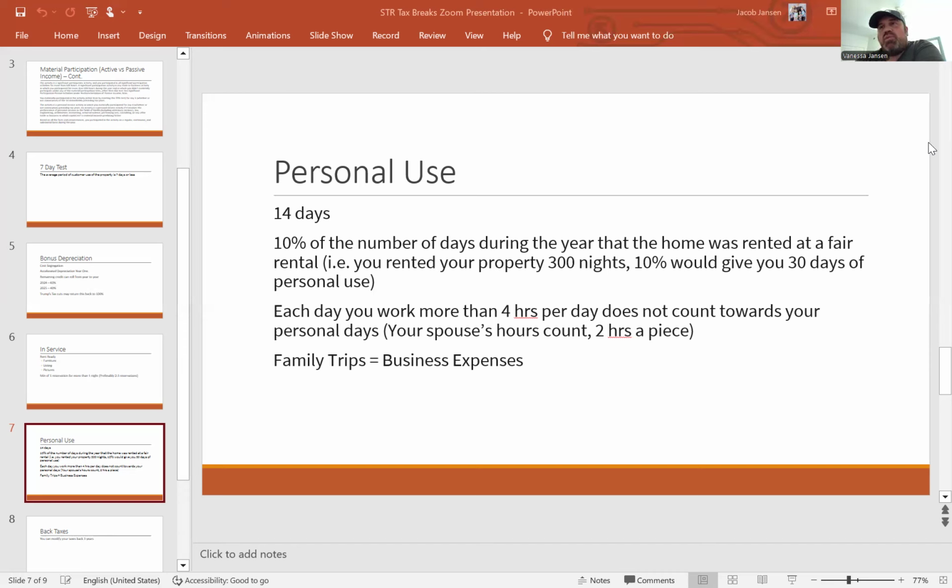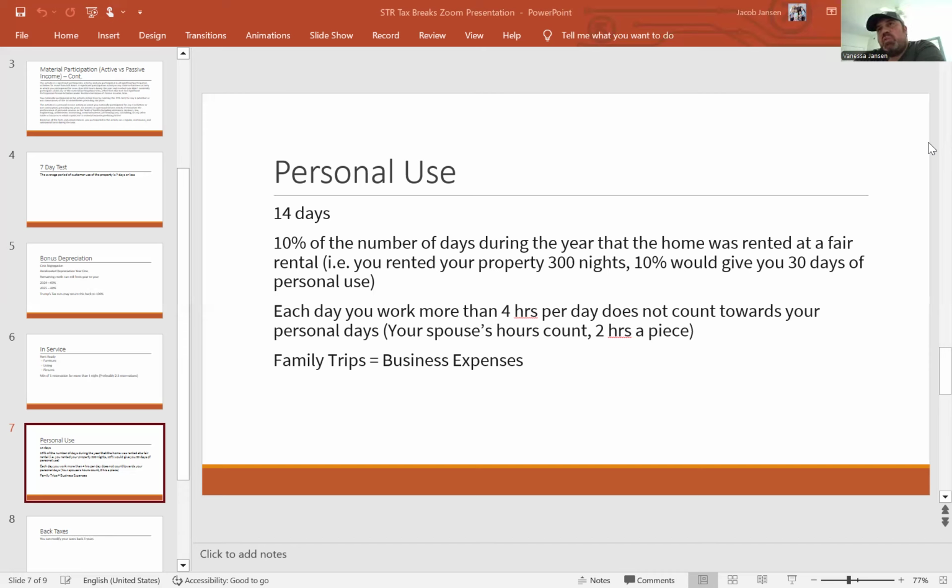Now I can write off my airfare, my rental car, my food. All of these things now just became business expenses. Your family and your family members are part of your business. Another way you can strengthen this is by having a family business meeting while you're on this trip. So go take an hour or two, get your family together, talk about how your business is doing, how your properties are doing, what do we want to do to make it better, all these kinds of things.